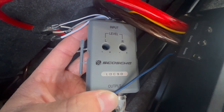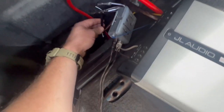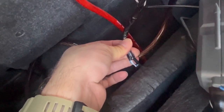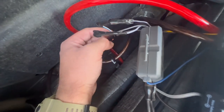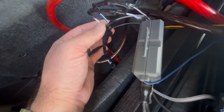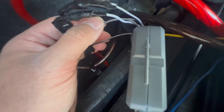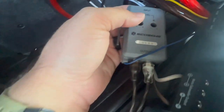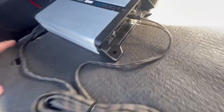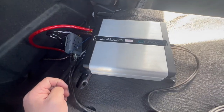Here is your line output converter, the LOC 90. I'll link this below — I got it off Amazon. You've got your factory subwoofer wires that plug into your factory subwoofer, and I split them up. I actually called the guys at Crutchfield and they said as long as you pair them up correctly you're good. So I have dark gray and gray-black going into the right output, and white and white-black going into the left. Then the RCA cables run over to the amp, and my speaker wire runs back behind the seat underneath to the subwoofer.